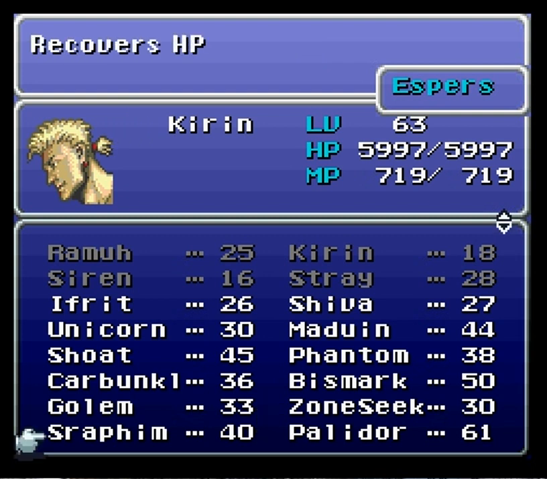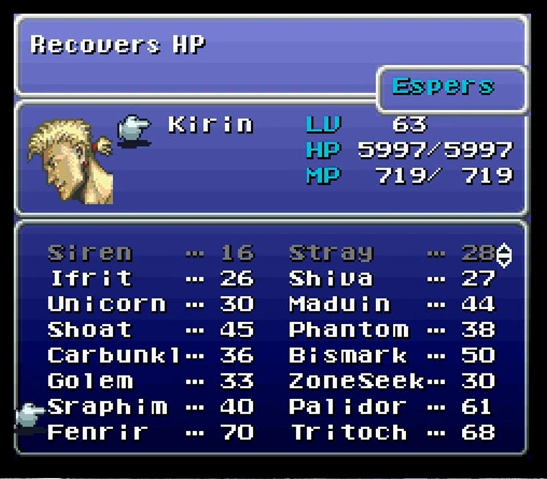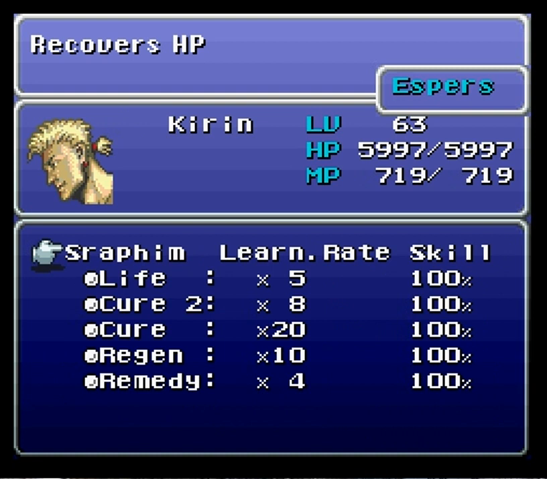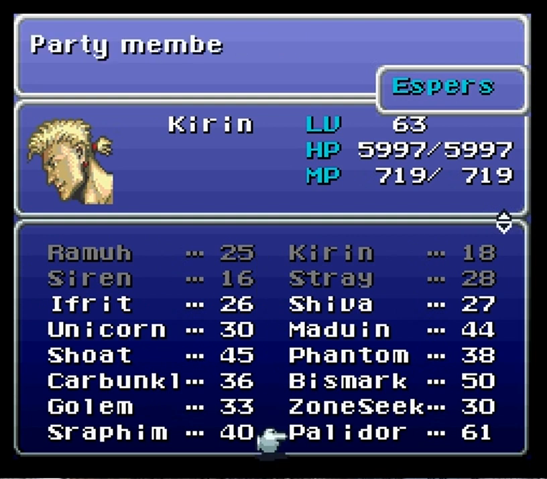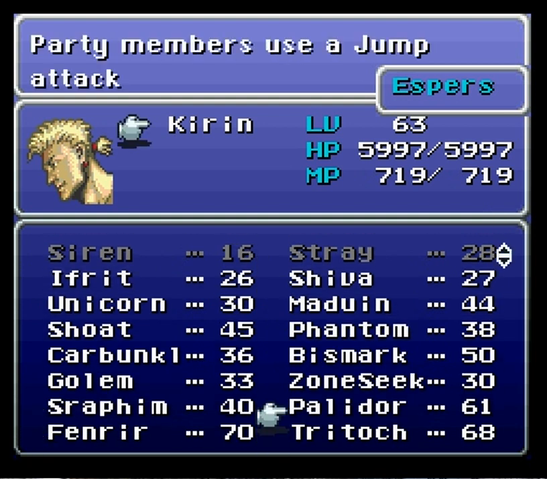Seraphim. I can't recall where I obtained this guy exactly, but what it does do in battle is recover HP, and it's much like Keating in that it has a staple of restorative magic spells, such as Life at 5 times the rate, Cure 2 at 8 times, Cure at 20 times, Regen at 10 times, and Remedy at 4 times the rate. No bonuses upon leveling up, I think much like Keating does. Am I right? Yeah. So it's kind of like that Esper.